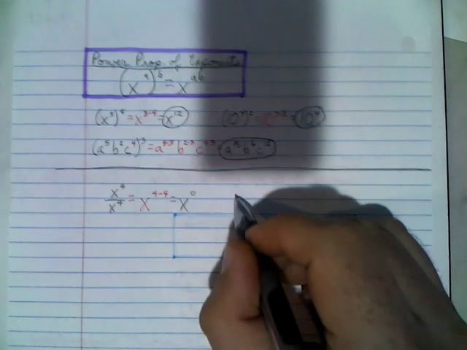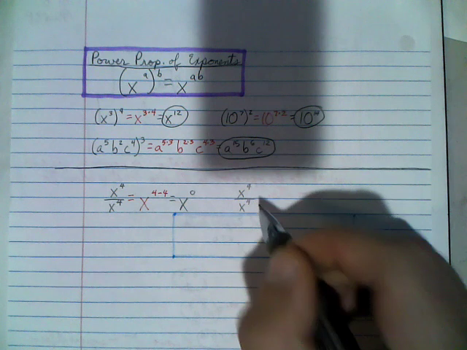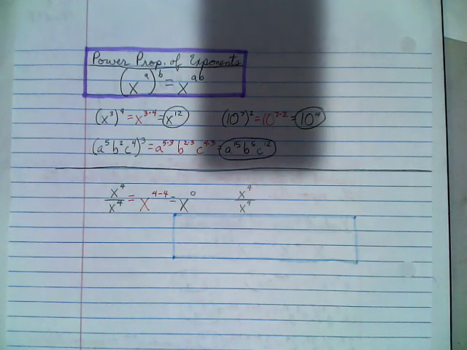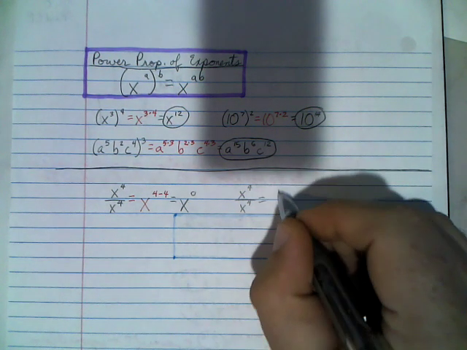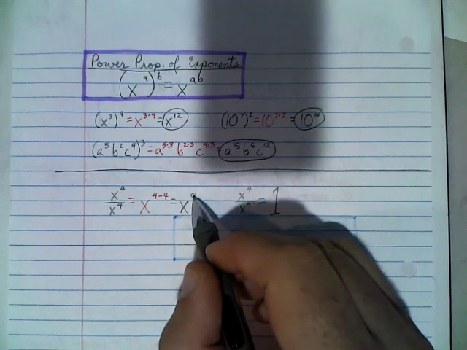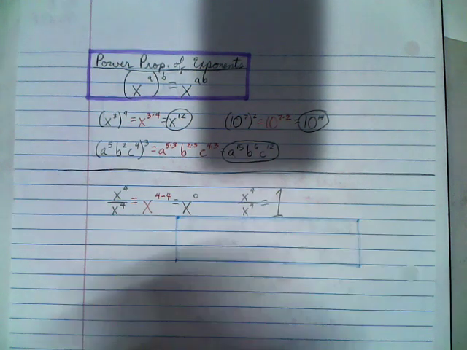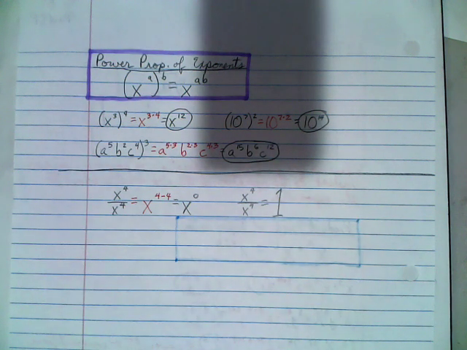However, if we do this problem again and just use our common sense, x to the power of 4 divided by x to the power of 4, something divided by itself we already know is 1. And so what we've discovered here is that x to the power of 0 turns things into 1. And that may seem counterintuitive, that may not make a lot of sense. So what I have to say to you first and foremost is accept it.